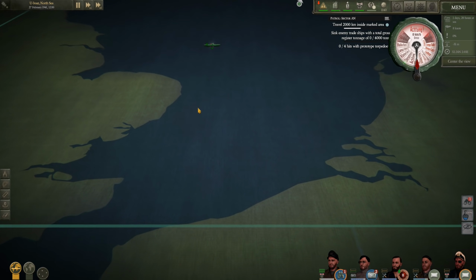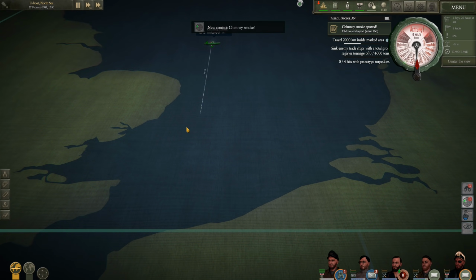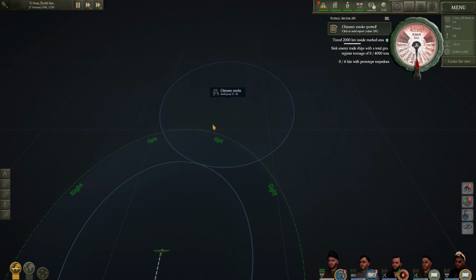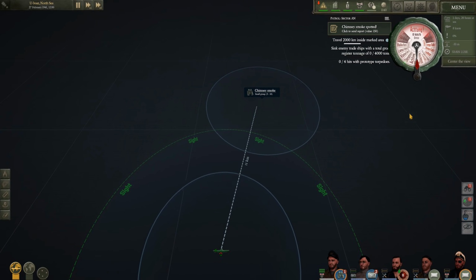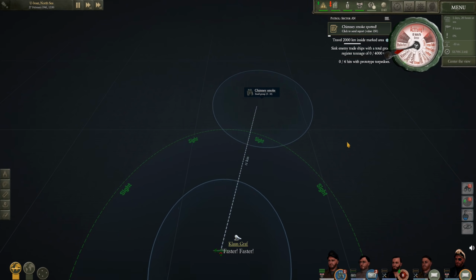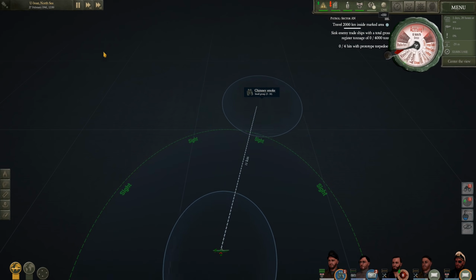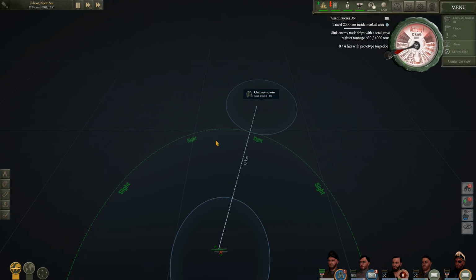All right, so we are going to go south from here. Wait, new contact, chimney smoke. 5 to 10. Change course. Change course. Let's go to forward 2. Report chimney smoke. Yep, it's heading this direction as well.